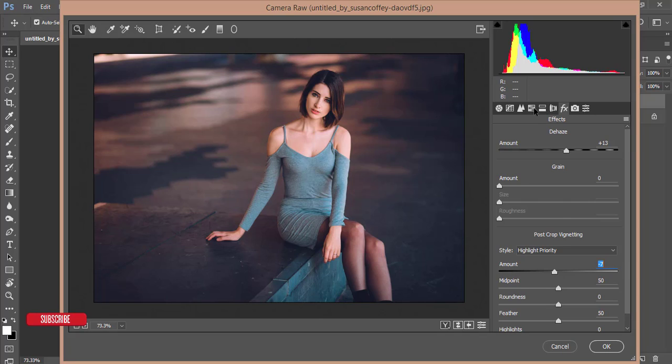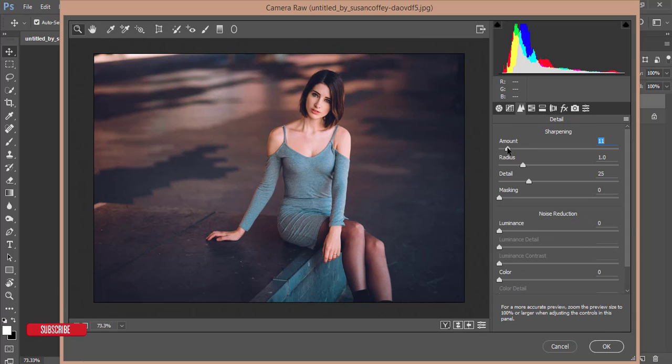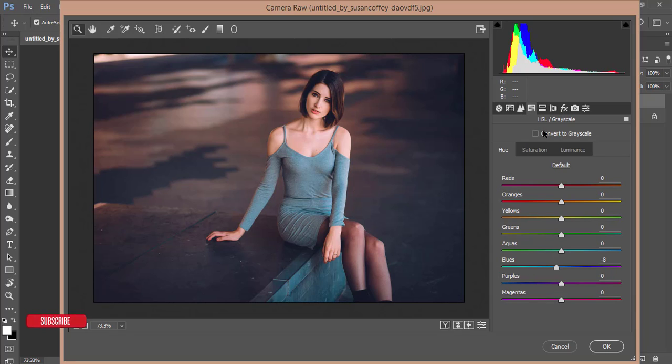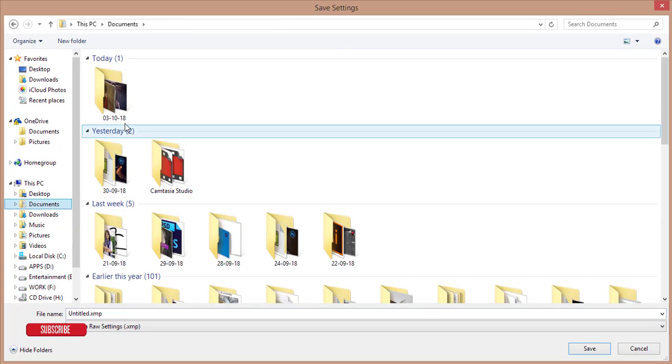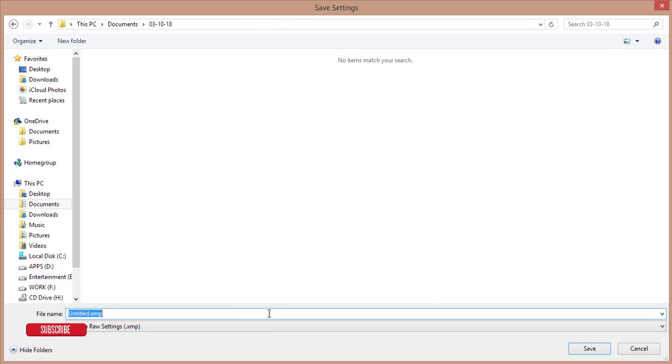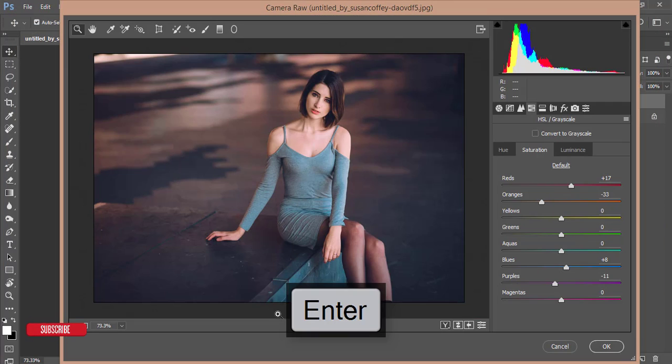Okay, then the sharpening, a little bit of sharpening amount. After editing this one, I'll add some luminance noise reduction. And then from here I'll reduce the orange color. Now that's good, and hit the OK button. Before hitting the OK button, I'll save it for you, and I'll give you those settings in my video description, so check it out for the download. In the camera preset, I'm giving the outdoor, and hit the OK button.